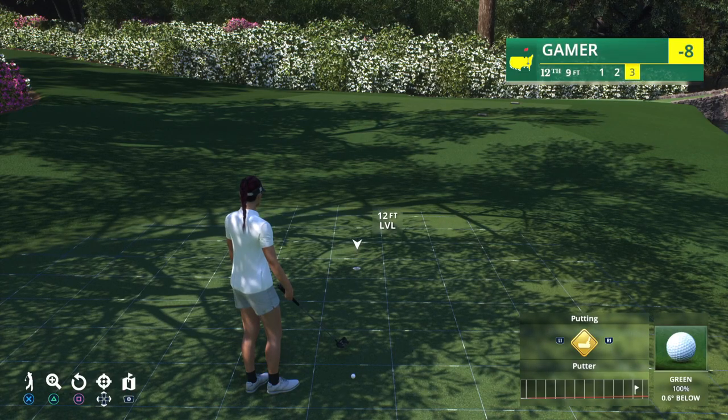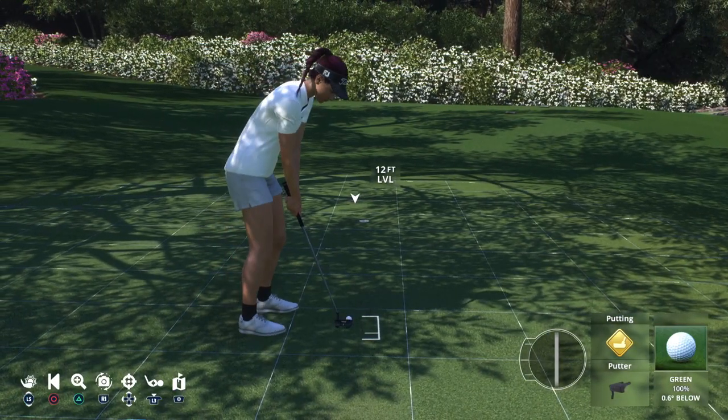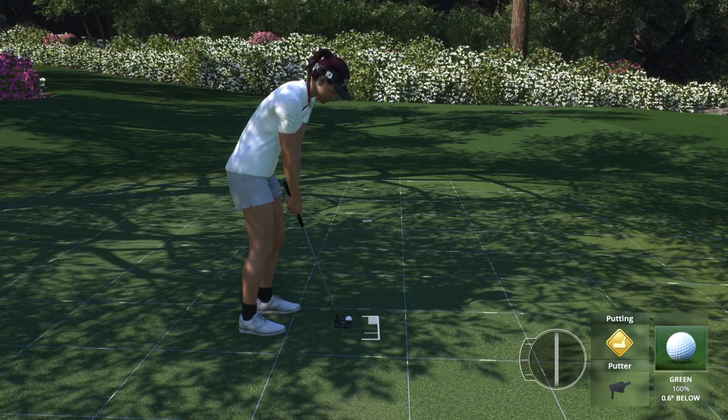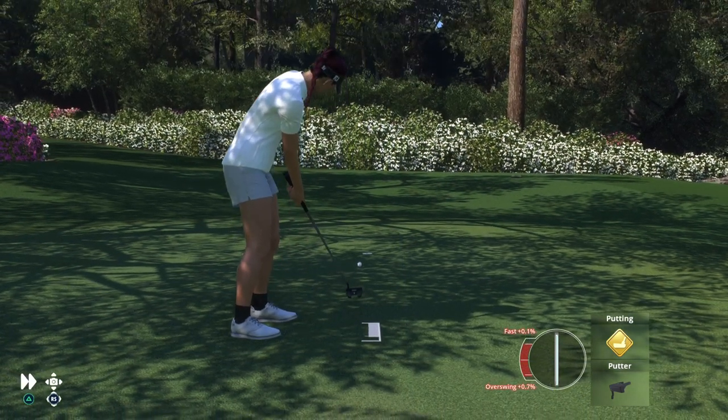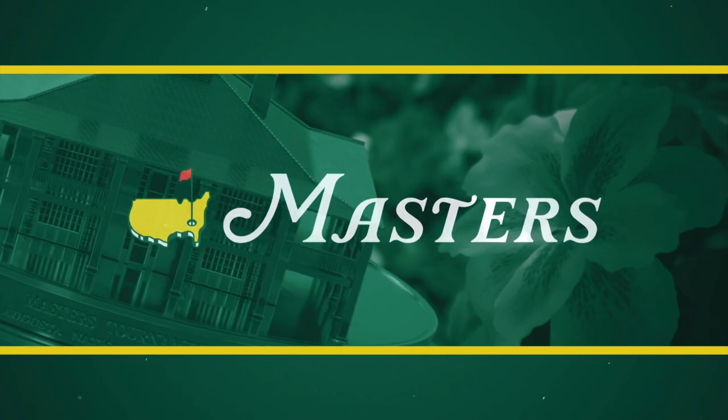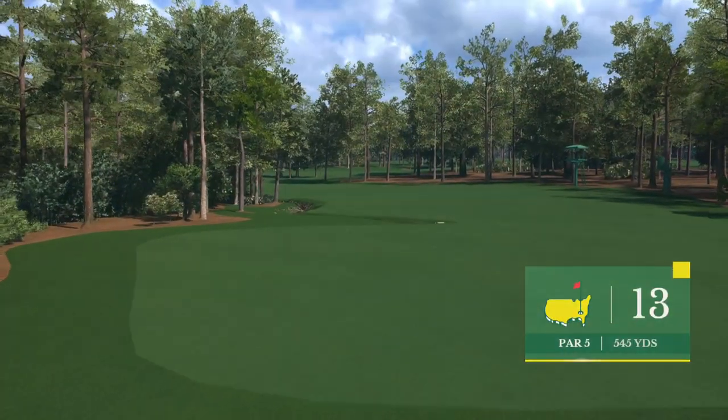Well, those are the shots that turn what you'd like to be a leisurely stroll out on the golf course into a day of hard work. Yeah, what could have been a tap-in is now going to be a grind. Yeah, good concentration there. That's a distance where a putt could get away, but that, in for a par.